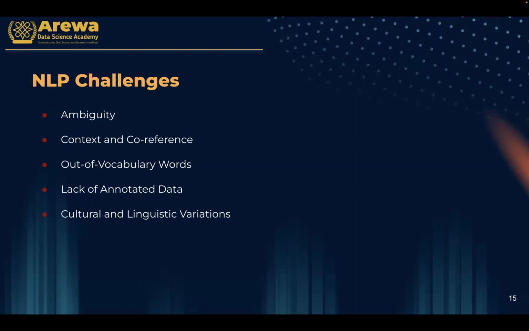So there is this linguistic variation where some words will be wanting to map in this way or the other, but maybe it's not supposed to appear in the same position as it is. So these are some of the linguistics variation that might present some challenges when you are doing NLP. But a lot of this is solved if you have sufficient and qualitative data set that has been annotated by human beings.